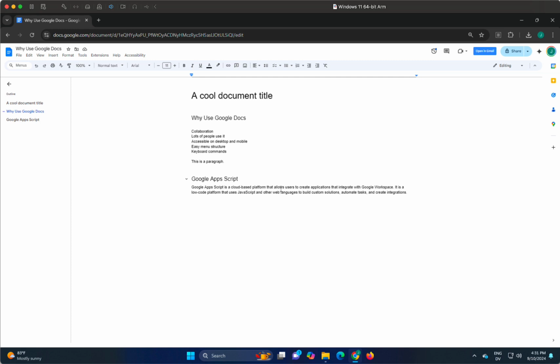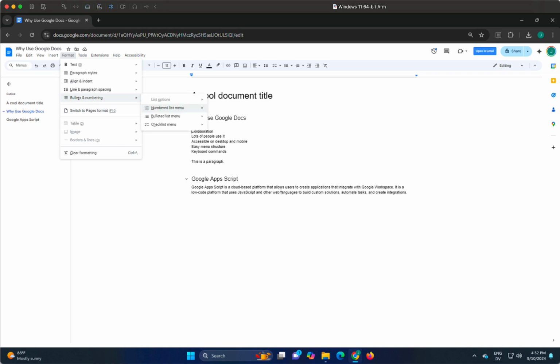All things related to lists are available under Format, Alt-O. Format submenu. And then List, which I can get to with T, where I can navigate with the down arrow. It's called Bullets and Numbering, and you did hear there it says T, so I'll press that. Numbered list menu, right pointer submenu. And then there are 3 list options in here, starting with bullets.